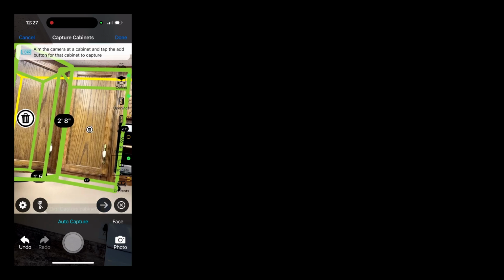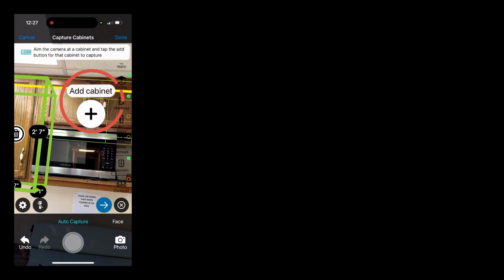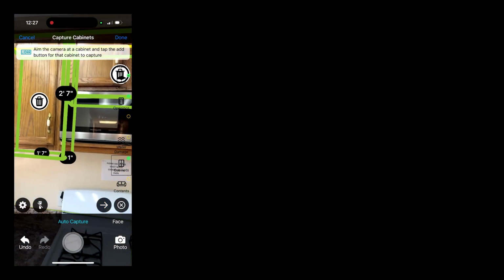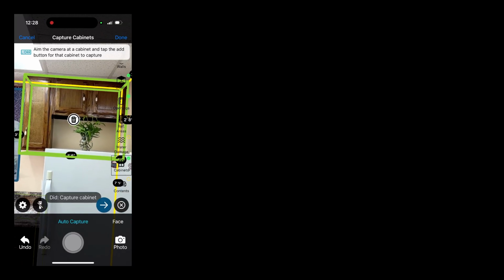I'm going to hit add cabinet there. Add cabinet. Now you see, it didn't draw that size of that cabinet. It is what it is. We can alter it, but we're not going to. So now here, you see, it's giving me one big cabinet. That's not correct, but you know, we're not subtracting from walls and everything, so it doesn't matter. So we're going to click plus, same thing here.